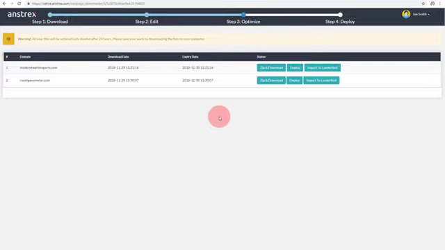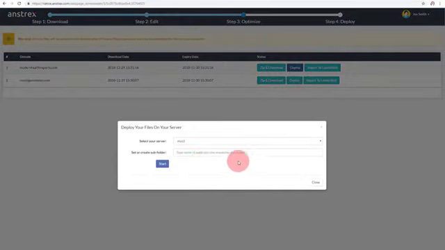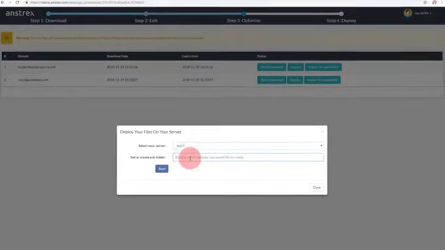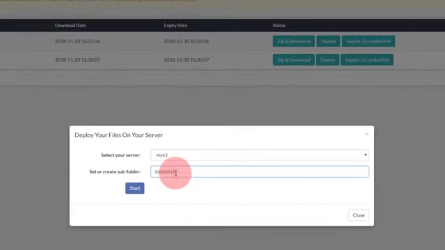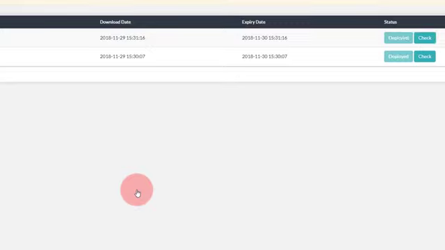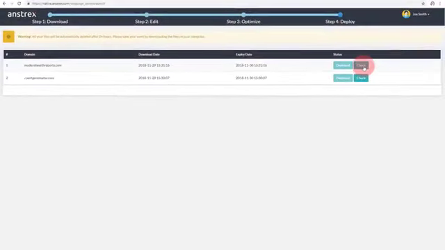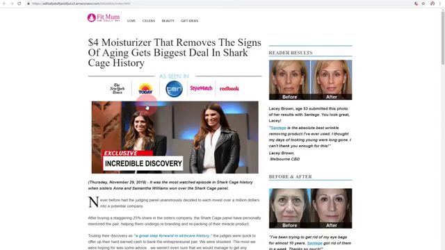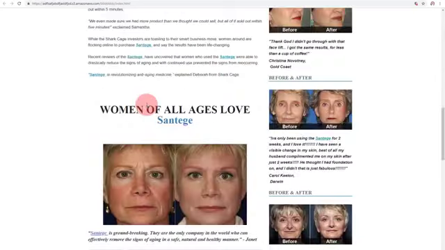All right, it's done. So let's just check the page by deploying it on our server on Amazon. I'm going to just create a subfolder, and it's done.